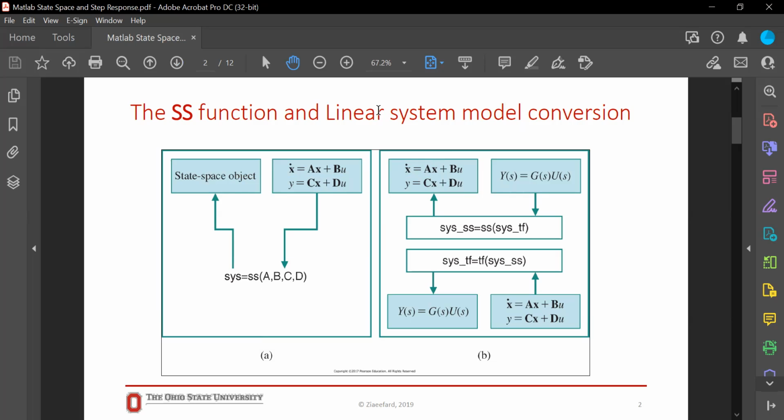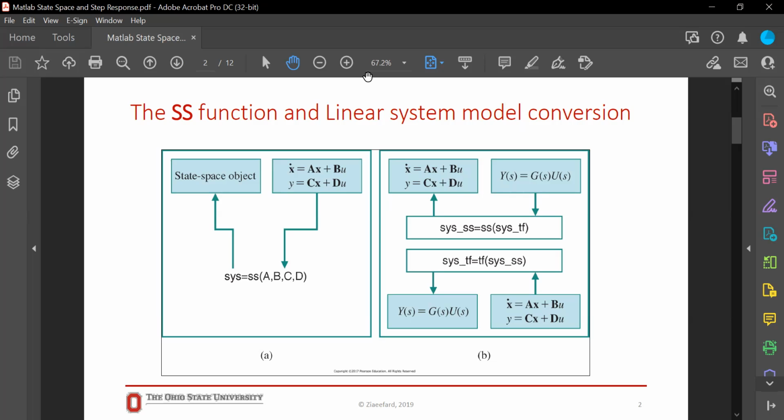Now, if you have a system where you built the transfer function, so you have numerator and denominator, you use TF, numerator, denominator, to create a transfer function object. That is from the last MATLAB class, right? So now we know the two commands that can create a transfer function or state space. Their inputs are different, and then they both give us systems in their respective representations. Remember, transfer function is an object in the S domain. State space representation is an object in the time domain.